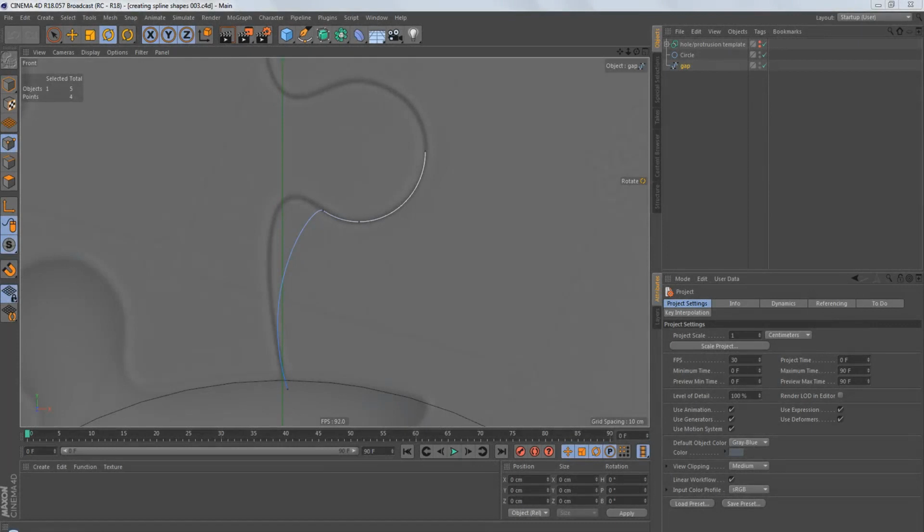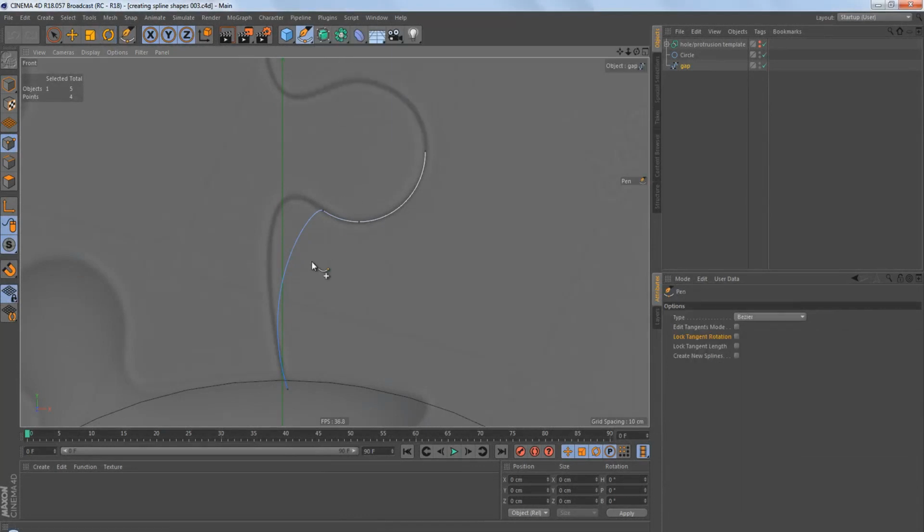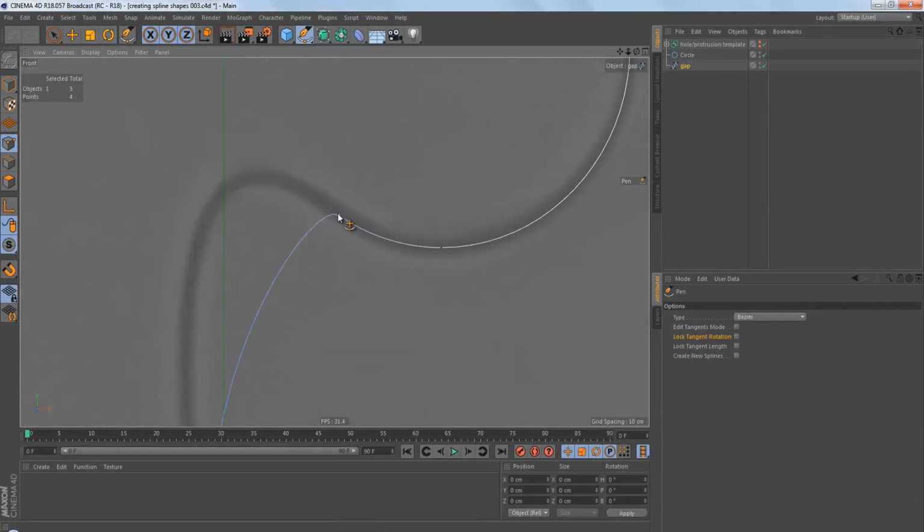In this video we're going to have a look at how we can modify spline tangents using the Pen tool. So let's select the Pen tool, and I'm going to select this point here. And now we can left click on one of the tangents and drag. And this is pretty much how the Move tool works, with one exception. You can see that we're only changing the length of one of these tangents. However, we're changing the rotation of both of the tangents.